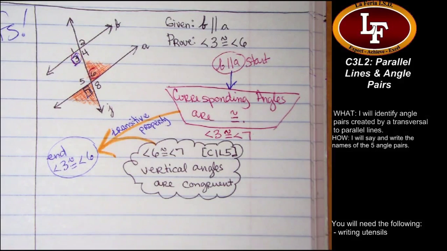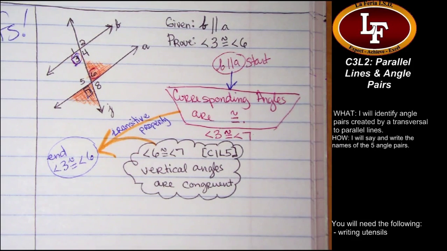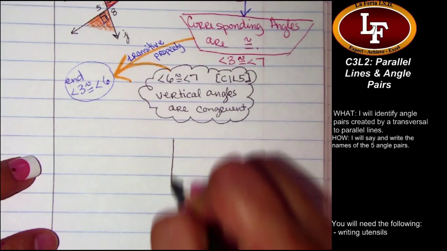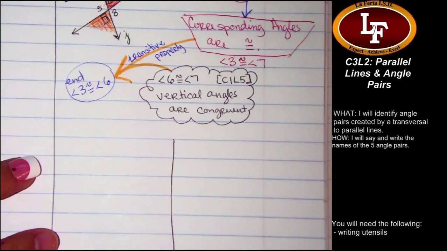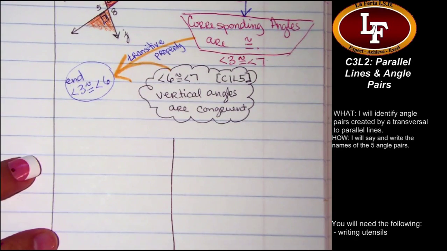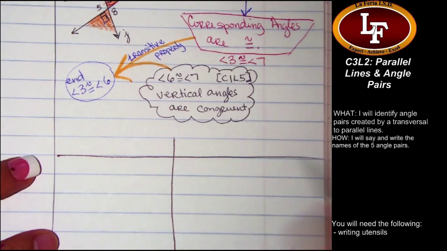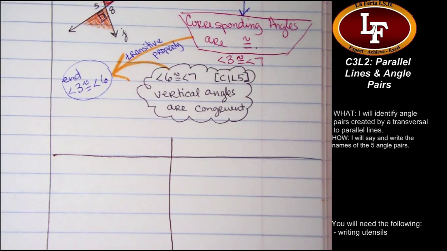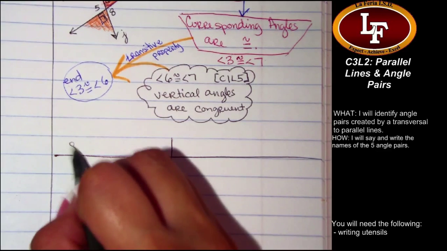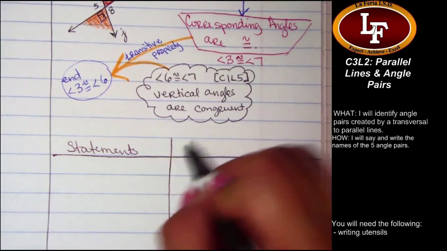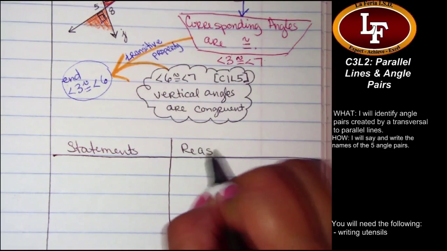Now, let's write our formal proof, just like writing the final draft of our essay. You ready? All right, here we go. What I need you to do is cut the rest of your notebook paper into 2 vertical columns. You can make the right side a little bigger than the left. Give yourself a title space. Title the left part statements and the right part reasons.